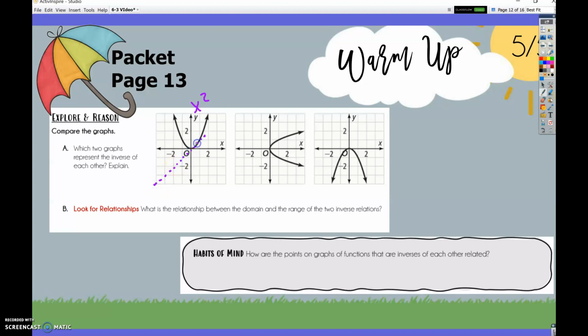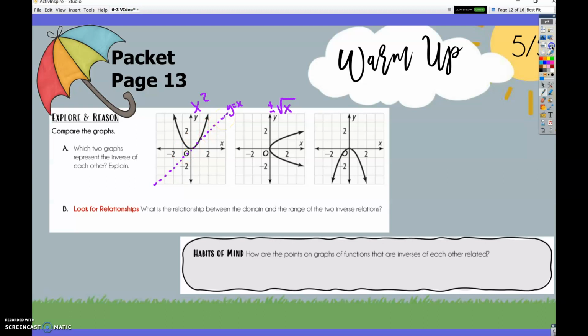So if we wanted the inverse of x squared, we would flip this U, if you will, over this line y equals x. This acts as a mirror. So this graph and this graph would be inverses of each other. This is like the square root of x, the plus or minus. Now we need to keep in mind that this is not an inverse function because this x value takes on two y values, but they would represent inverses of each other. Squaring a function and square rooting a function, either positive or negative, they reflect over the line y equals x.